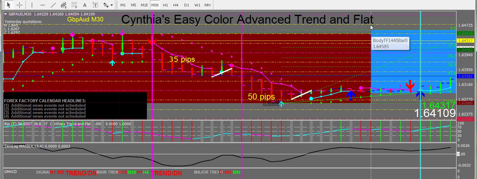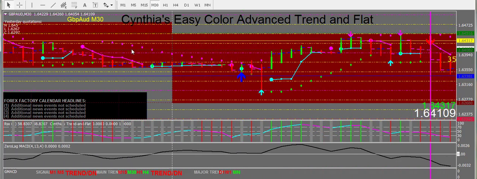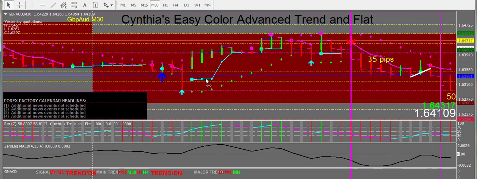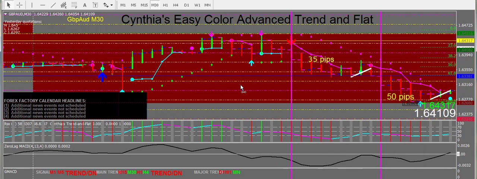This is a separator here, which shows you the end of the trading day and the beginning of the next one. And the day before we were also in a downtrend, and the day before that we were also in a downtrend. So I didn't see any entries for going short, and we definitely do not want to do counter-trend trades unless you're a very, very experienced trader.